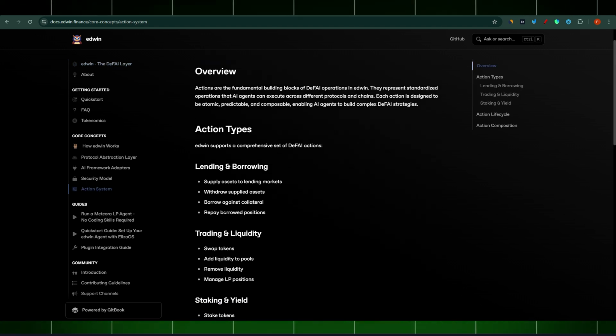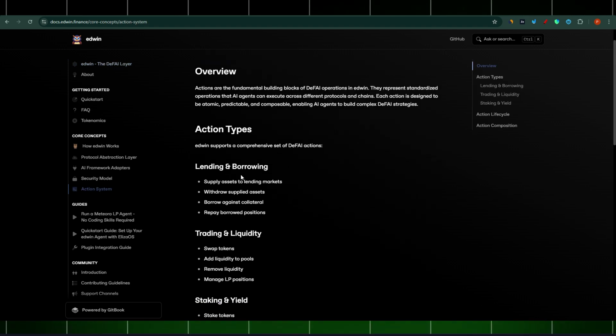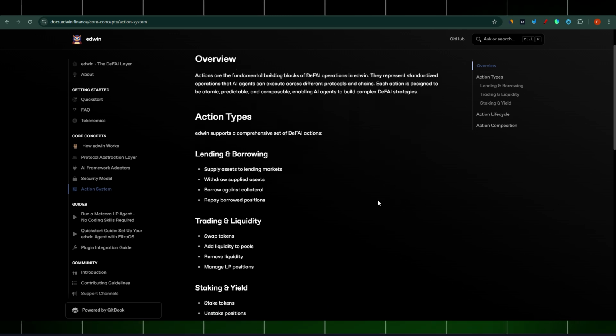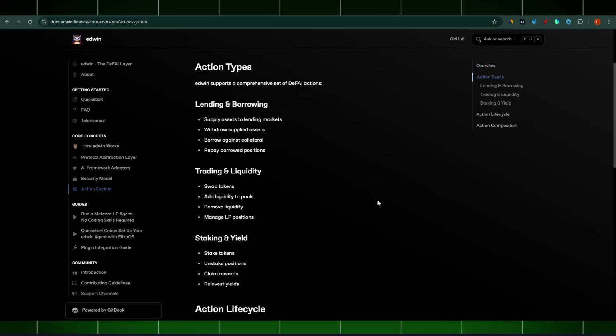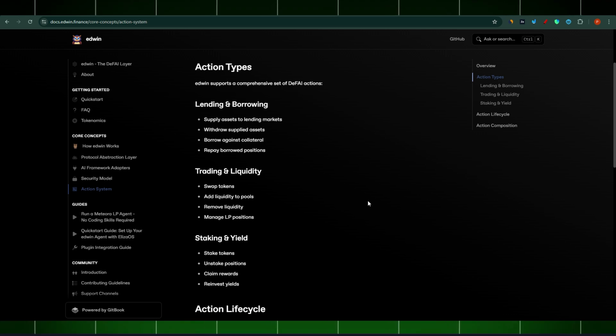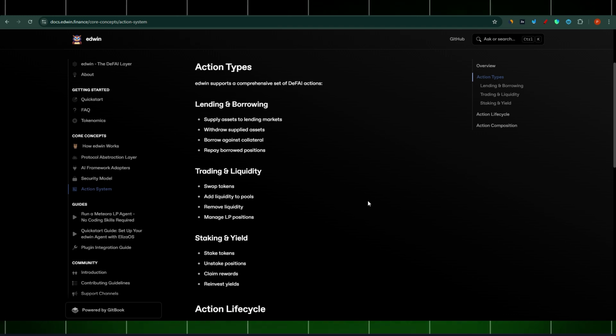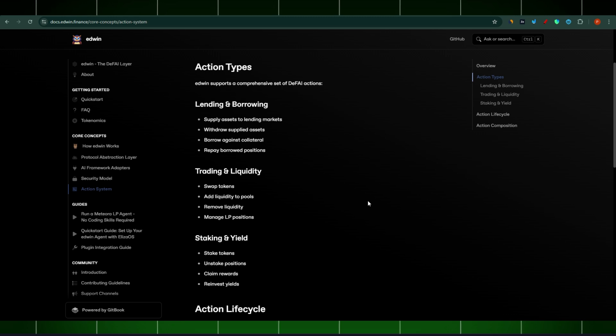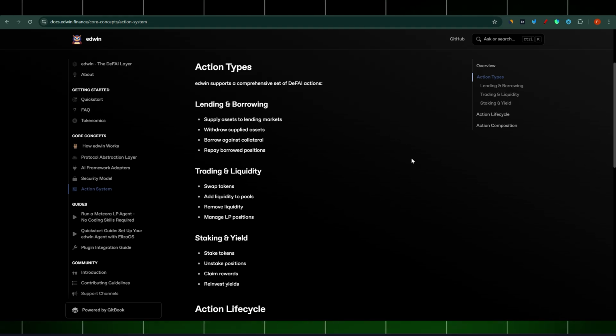All right. So what you can do with it: you can do lending and borrowing. You can, for example, do some yield optimization, so automate strategies across multiple protocols to maximize returns. I think that's quite cool. You can do risk analysis with this project. You can monitor protocol health and assess investment risk in real time. You can also do market sentiment analysis with Edwin as well. You can use chain data to identify market trends. So the possibilities are endless as DeFi evolves.